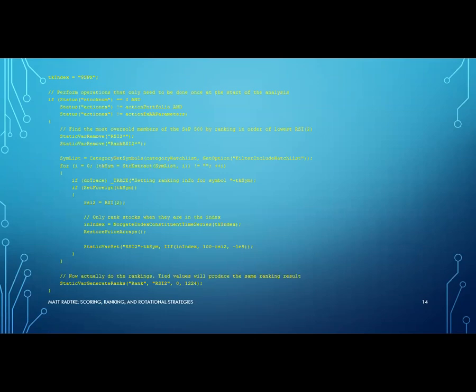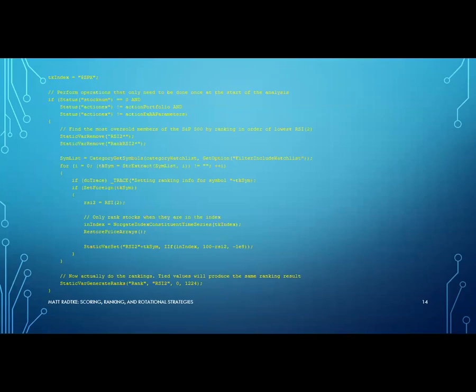Otherwise, if this symbol is not in the index, use a very large negative number so that we don't need to worry about it. Right? This is not scoring, so we're not looking at absolute value. Ranking, using static var generate ranks, always just looks from highest value to lowest value. So by using a very low negative value, we're guaranteeing that this symbol would end up at the end of the ranking order for the days that it's not in the index. All right, so that's the end of our for loop.